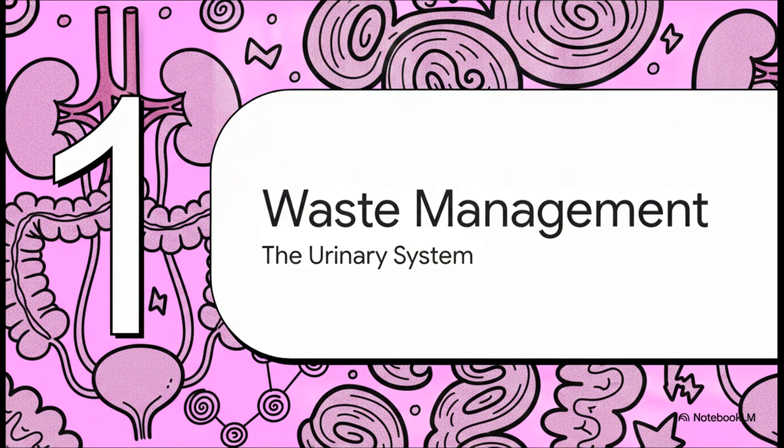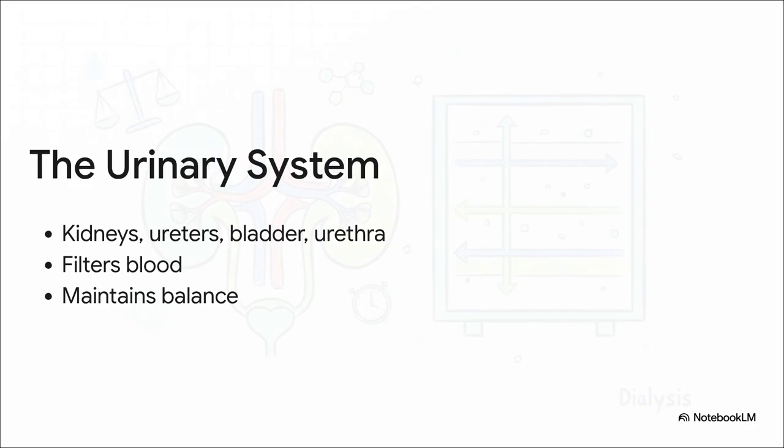All right, section 1, the body's waste management. So let's meet the star players of our urinary system. We've got the kidneys, the ureters, the bladder, and the urethra, all working together in this incredibly seamless pipeline to filter your blood and produce urine. If you follow the downward arrows we've got mapped out here, you can track the exact flow from the kidneys straight down to the bladder. But take a look specifically at that core function. It's actually not just about removing waste. It's heavily about maintaining your water and electrolyte balance. This dynamic equilibrium, that's the literal definition of homeostasis.